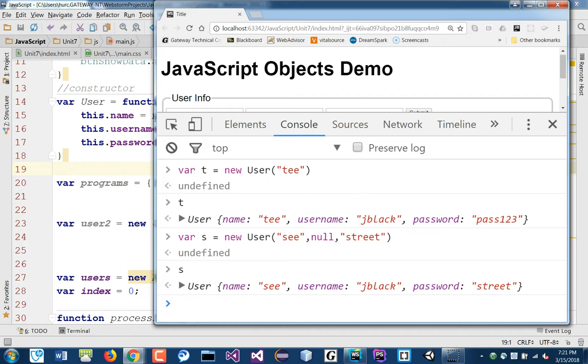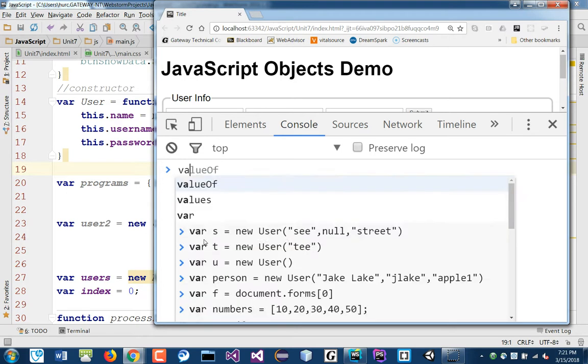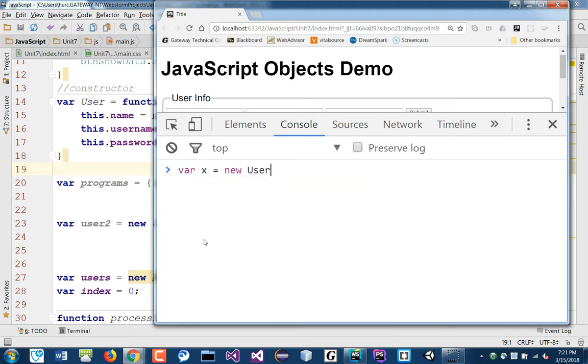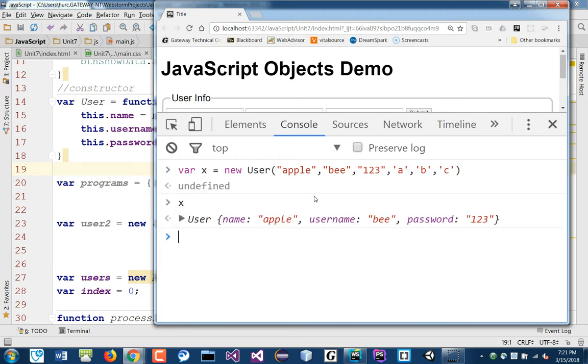And again, just to show you one more, I put var x equal to new user, apple, b, 1, 2, 3, put 1, 2, 3 here, and then A, B, C. Okay, so you can see all those are ignored. The 3 parameters are not part of it because they are just extra. So really nice. Otherwise, if you run this in Java, it will crash, right? Because you have more parameters than you needed. I mean, there are ways around it, but usually that will crash.